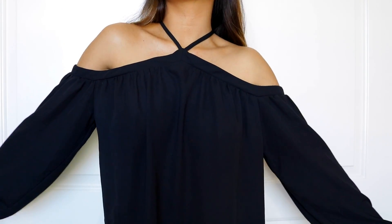Starting off with Shein — the top that I'm wearing is actually from them. It's an off-the-shoulder criss-cross type of top. I don't own a criss-cross off-the-shoulder, and you guys know that I have a ton of off-the-shoulder tops, but not something like this. That's why I decided to wear it today.